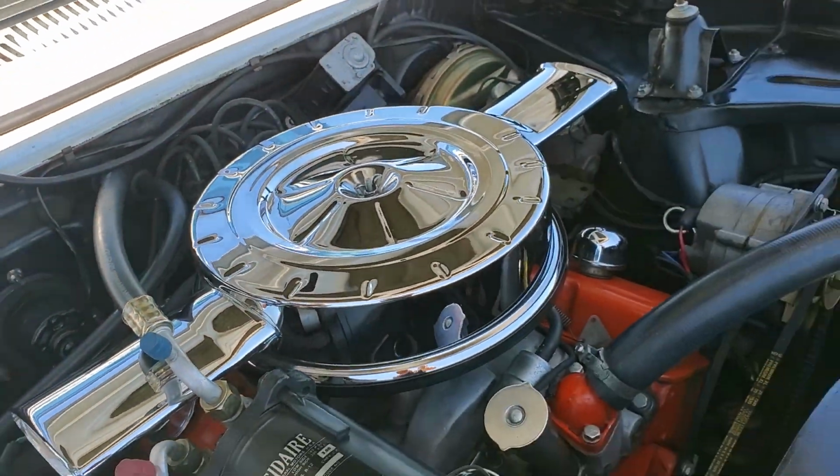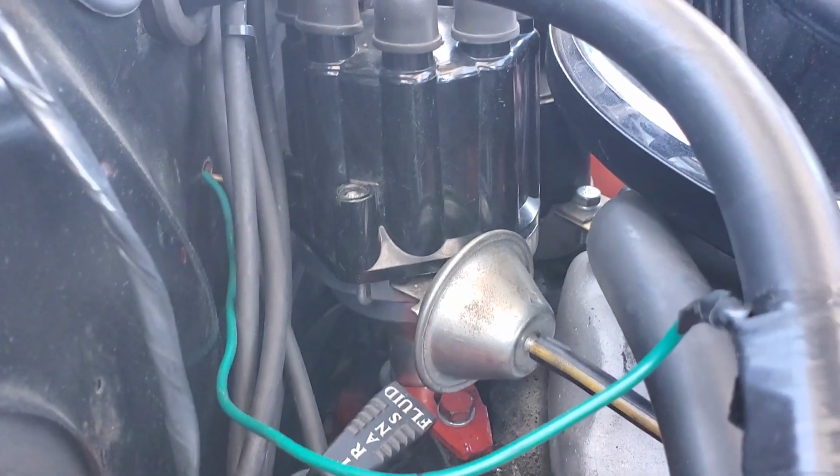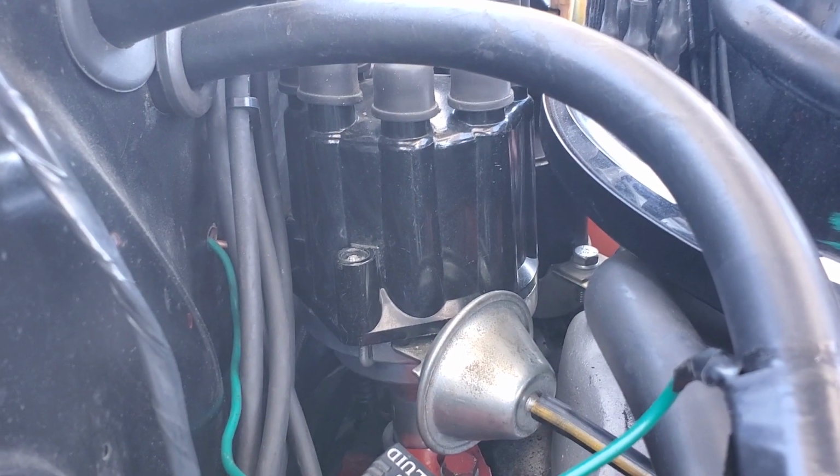Trim tag. Very cool. Pertronix electronic ignition, that looks original. But no points in here.